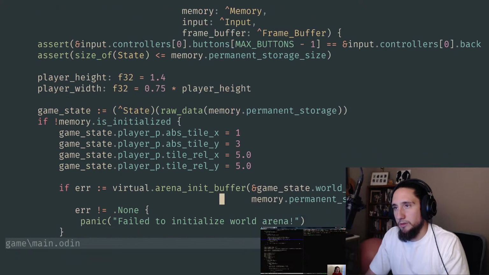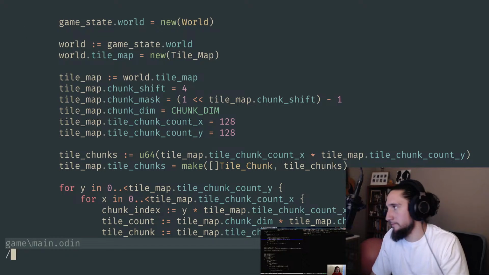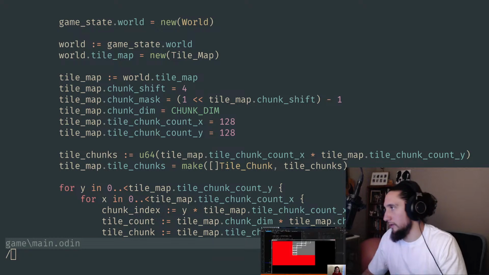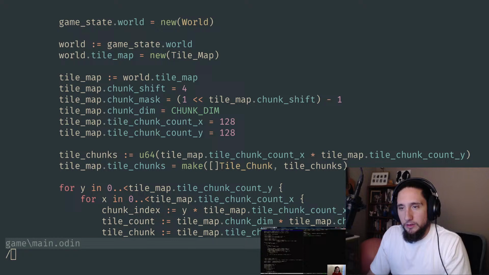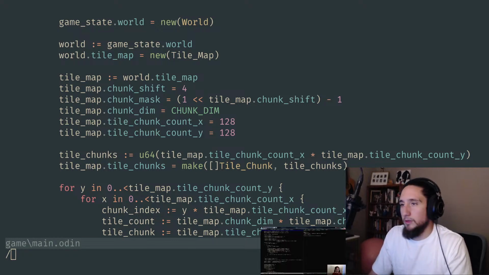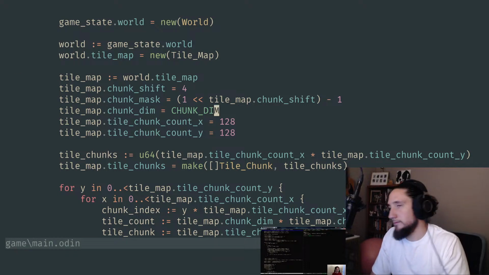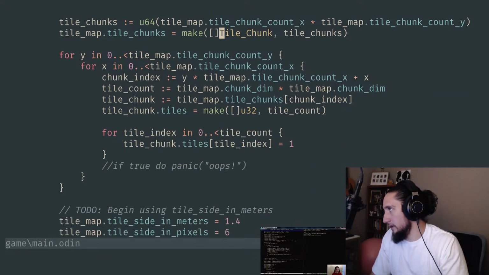And I swear he must have changed that during this day of coding. The chunk shift and the tile chunk count. Or maybe even yesterday, and I wasn't paying attention then. Whoops. Because I was zooming through the day yesterday quite a bit. And in my haste, I could have easily missed that change.